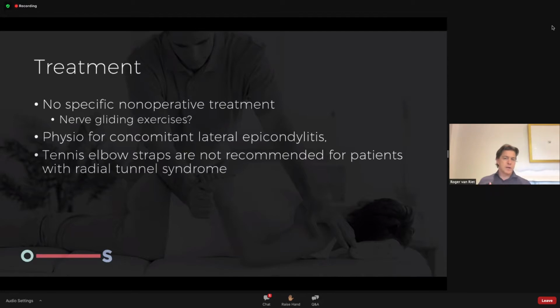So when I test my tennis elbows, I ask them to resist, to extend against my hand in flexion. That's painful. Extend the elbow, do the same test. It has to be more painful in a true lateral epicondylitis. And then I push my thumb on the muscle belly of ECRB, ECRL, and then I ask them to do it again, and it has to be less painful. Because the straps, as you know, they don't heal tennis elbows. They support them a little bit.